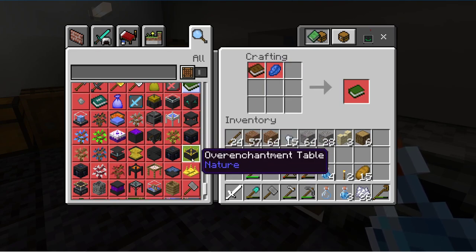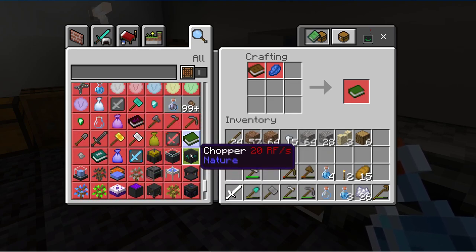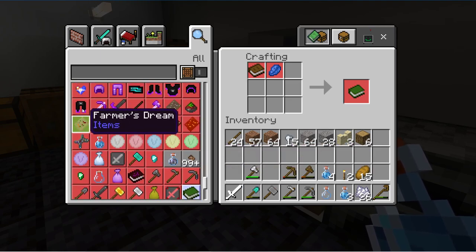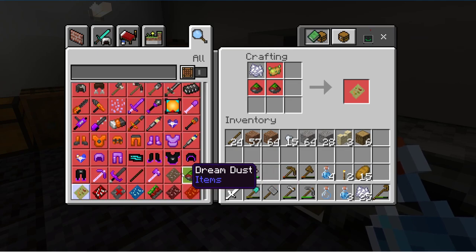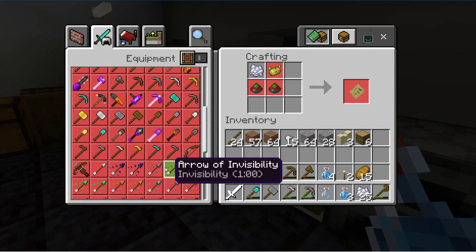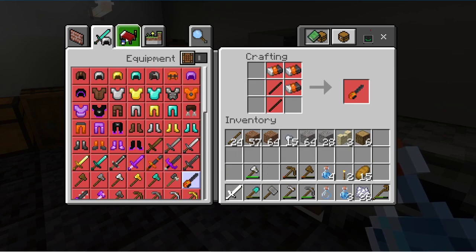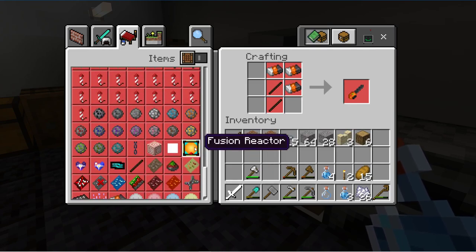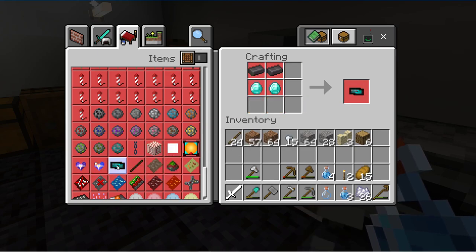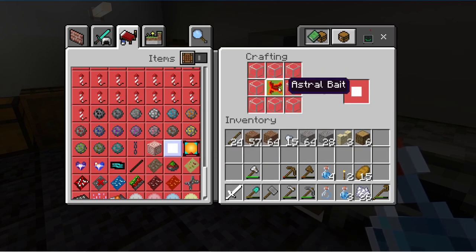Okay. I think I may need a bit of help on this, to be honest. What's a farmer's dream? How do I create this dream dust? Because there's lots and lots of stuff here, but how do I actually create the components? You know? Wow, that's expensive. Wow, that is really expensive.